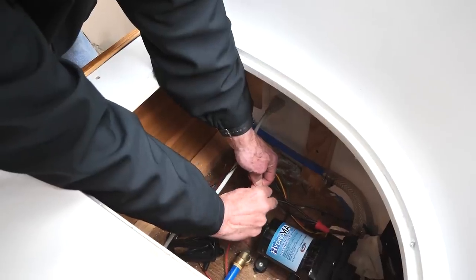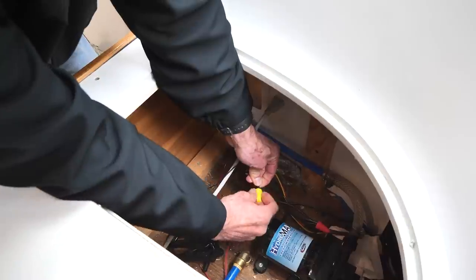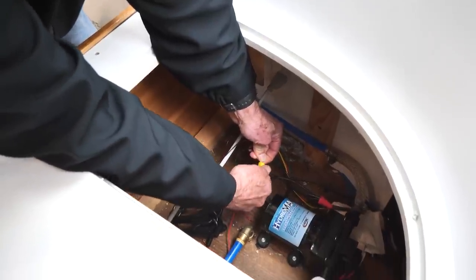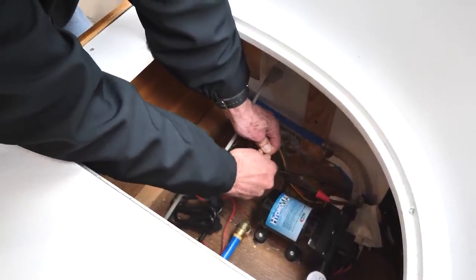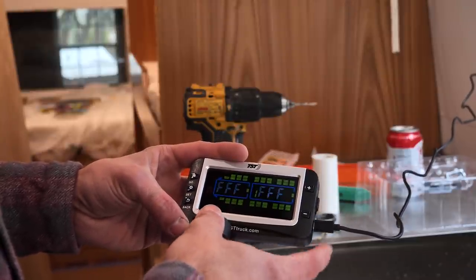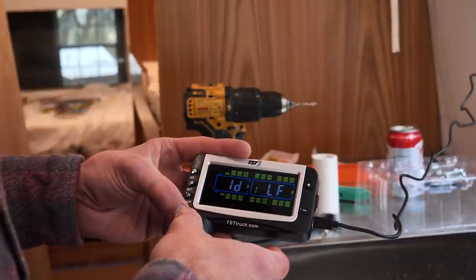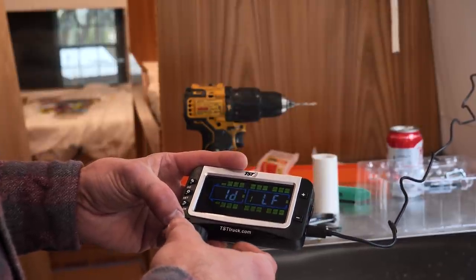My dad hooked up some wiring in the front. It's like a receiver that sends the signal up to the display in the front of the truck. So that needed to be wired into the 12-volt system. And then from there, it's just a matter of linking each one of those tire pressure monitor sensors to the display, naming it, and then putting it on your wheel. That way, when you look at the display in your truck, you get them all paired up to the proper wheel.